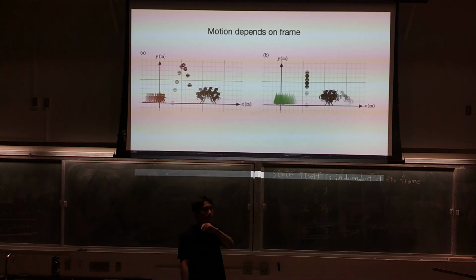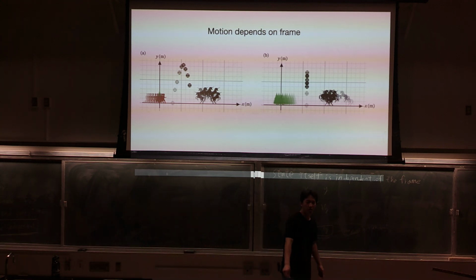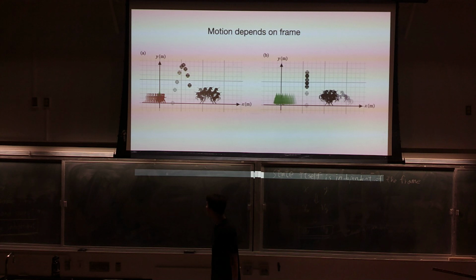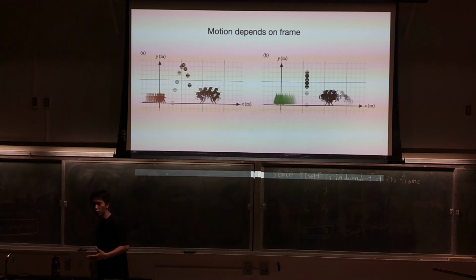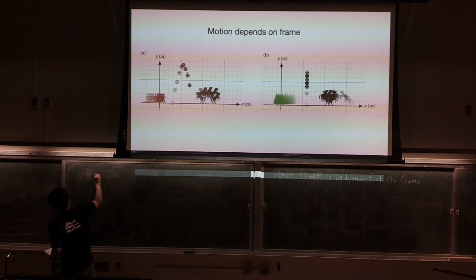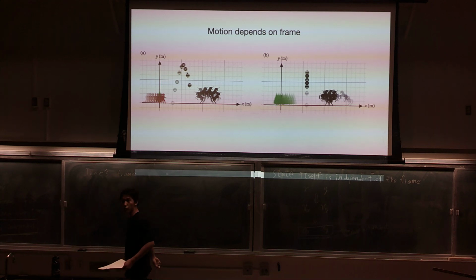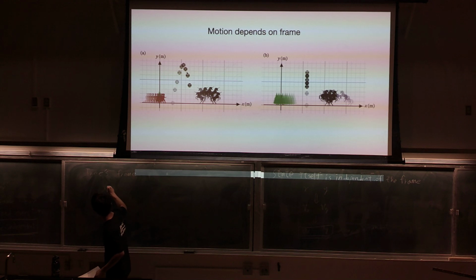Okay? So to describe motion, we need to figure out the x and y position of the objects at all times. Let's say we look at the motion of this baseball in a tree's frame. I want to look at the x position of the baseball. I write x ball for the x position of the baseball.